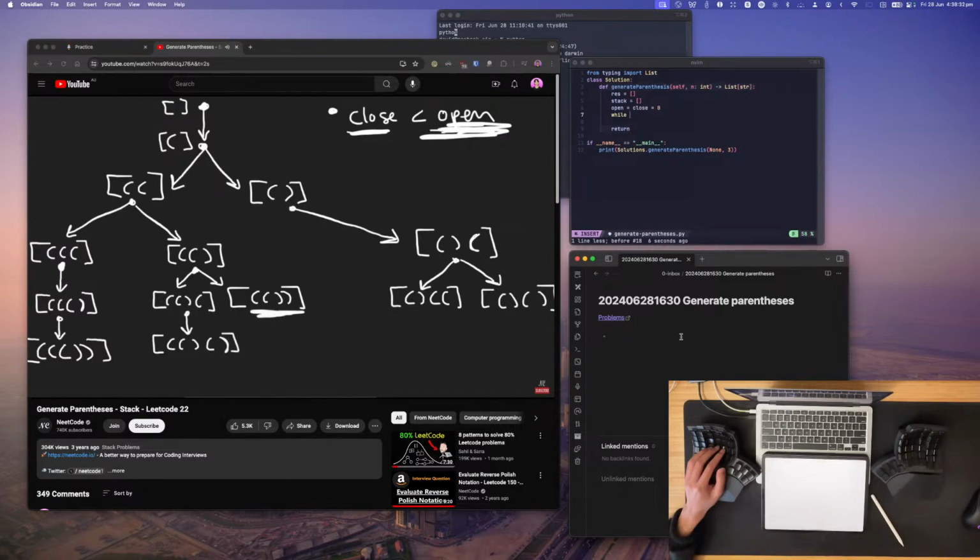Here we also have 1 choice. Even though we only have 2 open and 2 close, we know that the open count is not equal to n so far, so we honestly can't add another closing parenthesis because that would make it invalid, right? So we can only add an opening parenthesis, so we'll just add a single open.